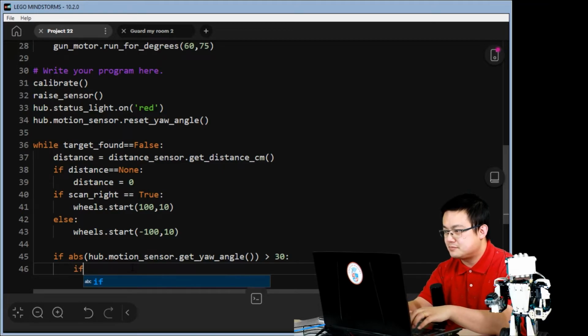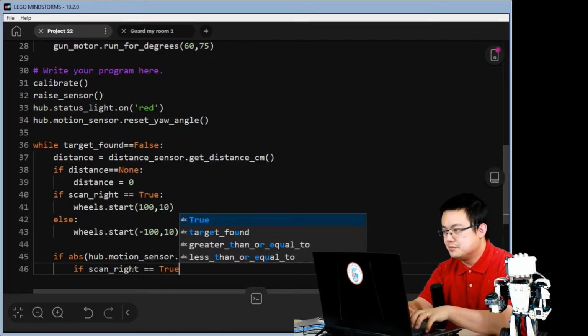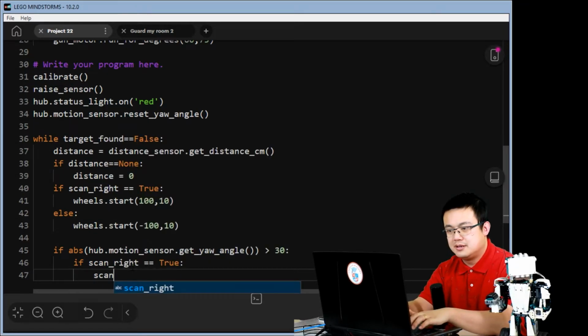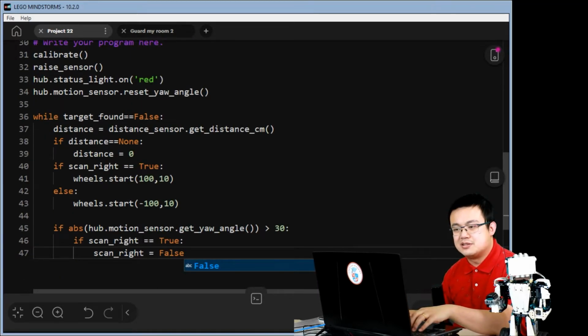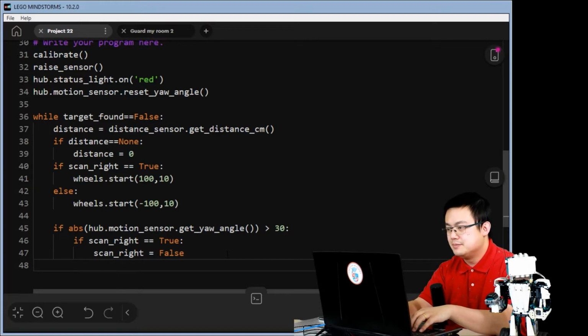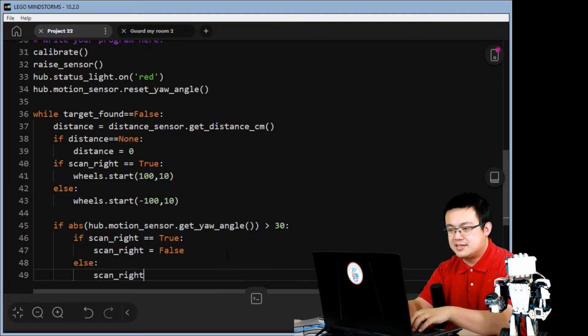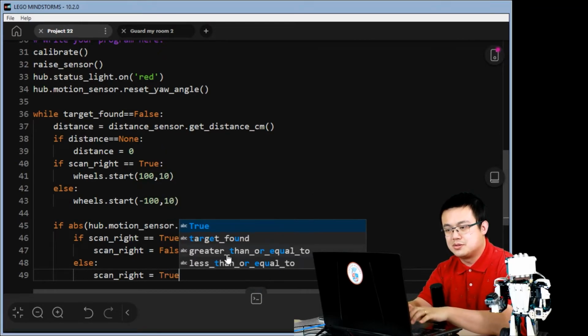So here, if scan right equals true, scan right equals false. Remember that if we are testing something, we need to have two equal signs. If we are assigning a value, we need to have one equal sign. Else, scan right equals true.